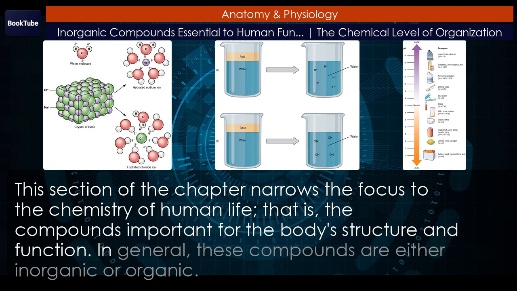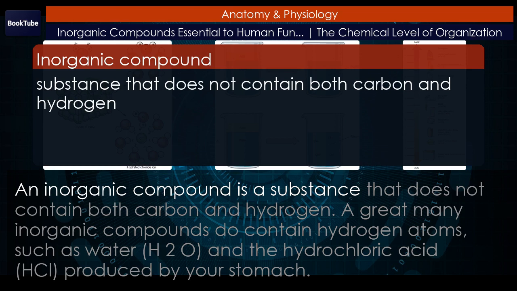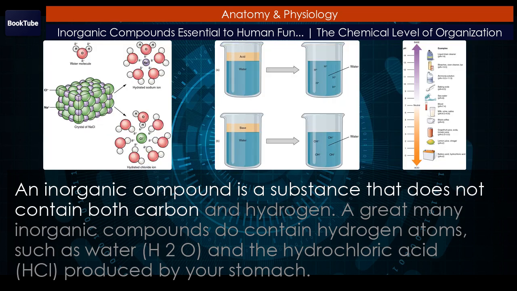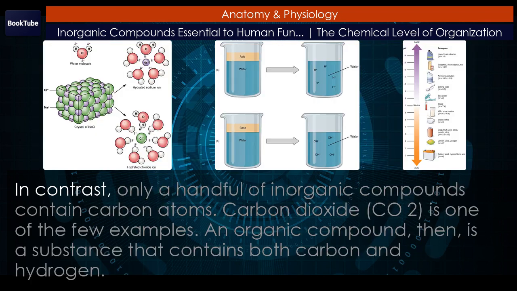In general, these compounds are either inorganic or organic. An inorganic compound is a substance that does not contain both carbon and hydrogen. A great many inorganic compounds do contain hydrogen atoms, such as water, H2O, and the hydrochloric acid, HCl, produced by your stomach. In contrast, only a handful of inorganic compounds contain carbon atoms. Carbon dioxide, CO2, is one of the few examples.